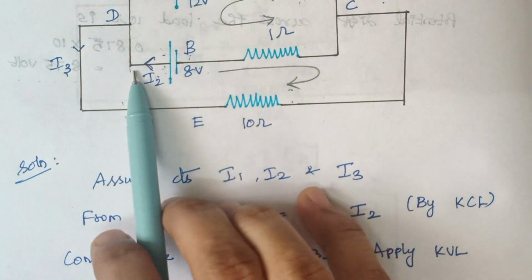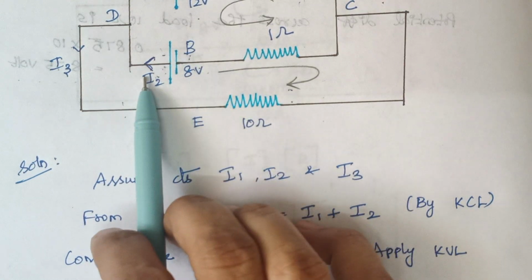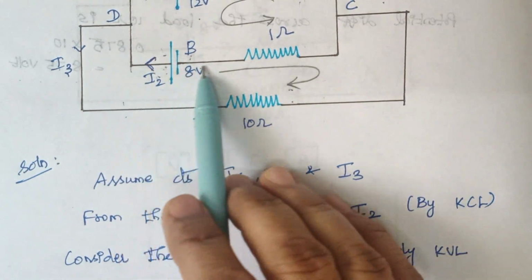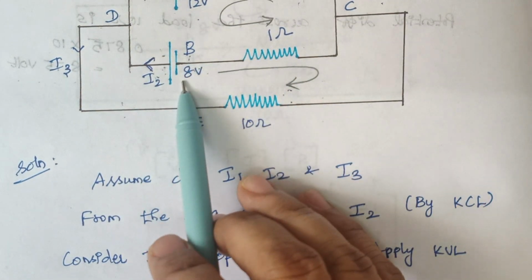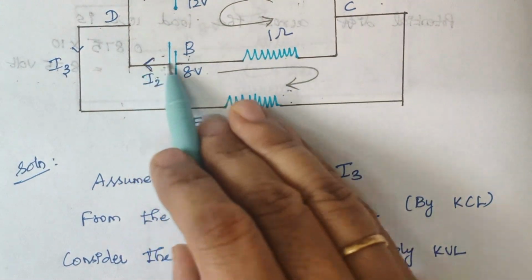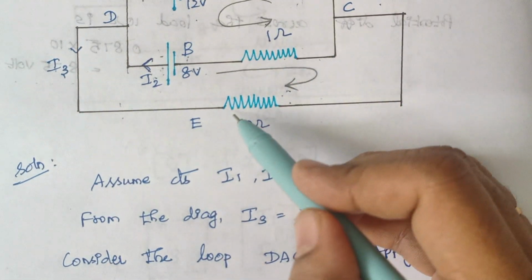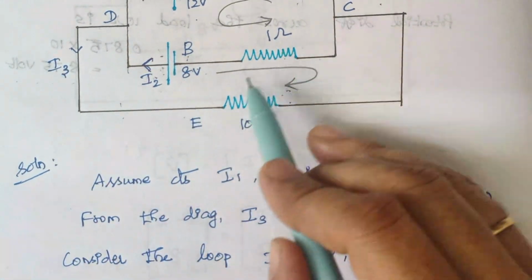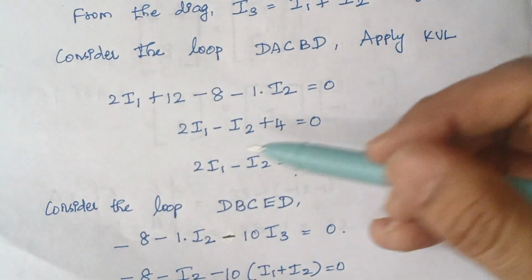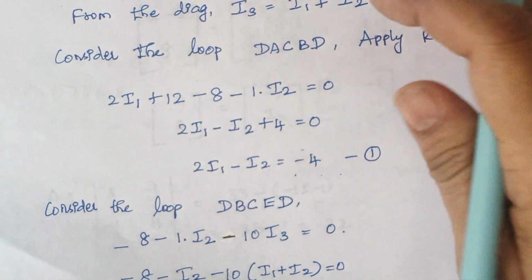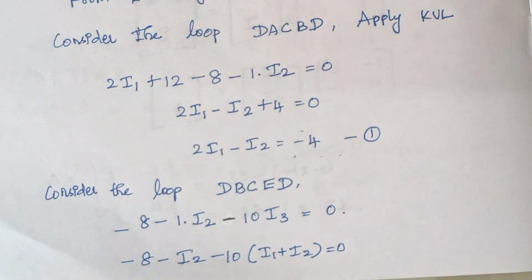You see, this is our assumed direction, but the actual direction of the current is like this. So they are opposite to each other. Therefore, when you consider this path of flow of current, plus to minus, therefore minus 8, and again minus 1 into the current flowing through this branch, I2. So minus 1 into I2, and again in this part current I3 is flowing like this, but here our assumed direction is opposite, therefore minus 10 into I3. Right, this is what I had written here. And I3 is nothing but, as we already defined, I1 plus I2. So just substitute it here.